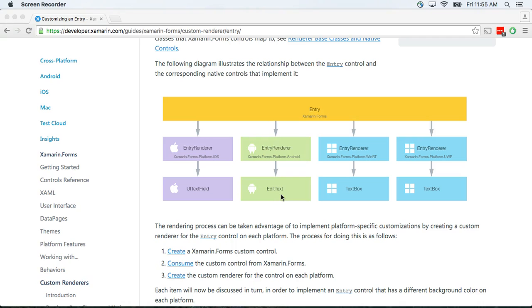When Forms first came out, I was a little leery of going to Xamarin Forms just because I was afraid I would lose the granularity that we have when we're native developers. I didn't want a language so watered down that I couldn't really do what I wanted to do. Through custom renderers, we can do anything a native developer can do, and that's really awesome.